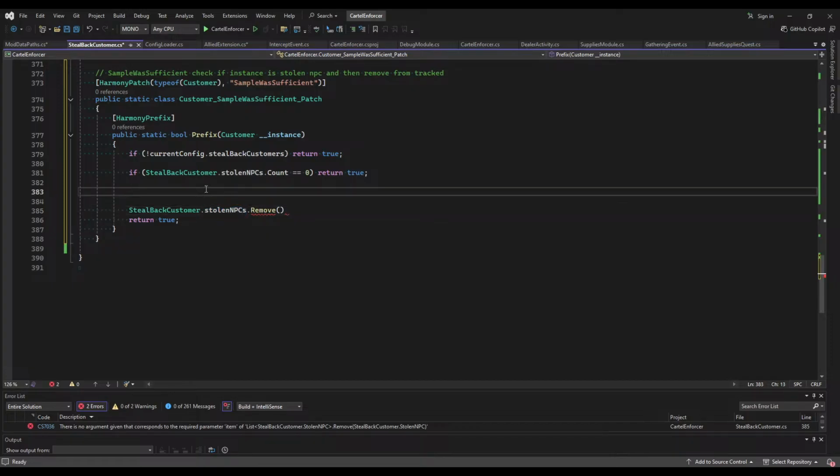Because it's again about the ID, no. No, it's about the customer NPC instance, so because this has, yeah. Like this, yes, I can do this.